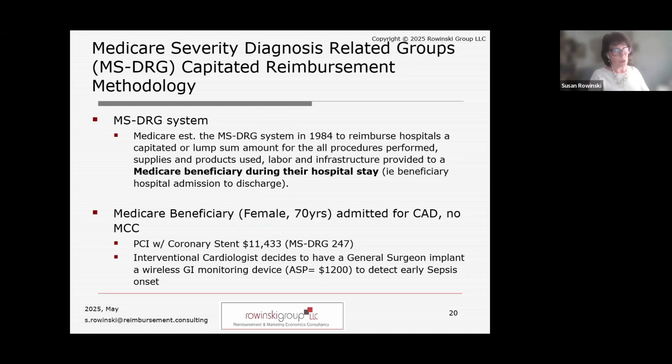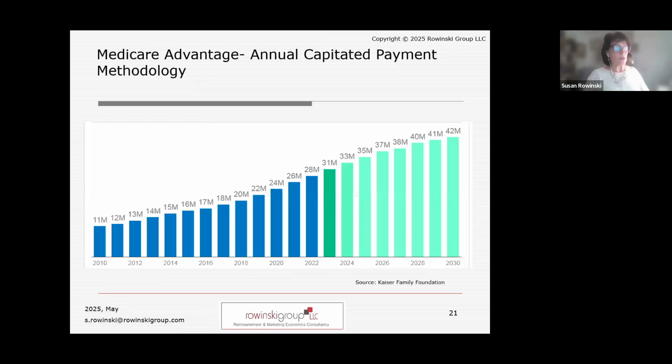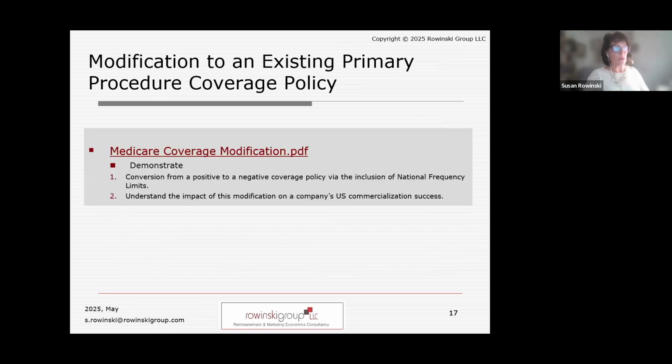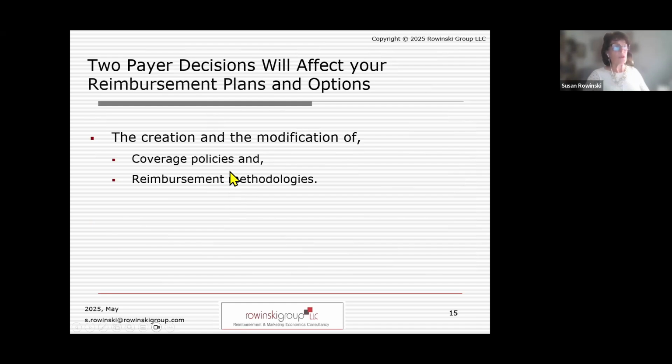It falls under what we call the traditional Medicare reimbursement plans. This is just limited to the hospital stay. So it's the primary procedure that's being reimbursed, and all the costs from the time that patient enters the hospital until they are discharged. So these are two reasons why your product, why your procedure may not be reimbursed. Coverage policies and reimbursement methodologies will trump coding in 99% of all instances.